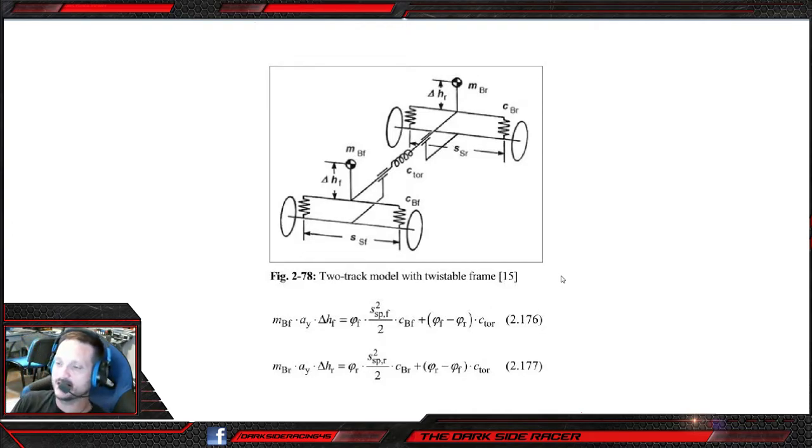So one of the things that I wanted to point out first that I actually forgot was a thing called sprung weight. You have unsprung weight in any car. You have unsprung weight. You have sprung weight.